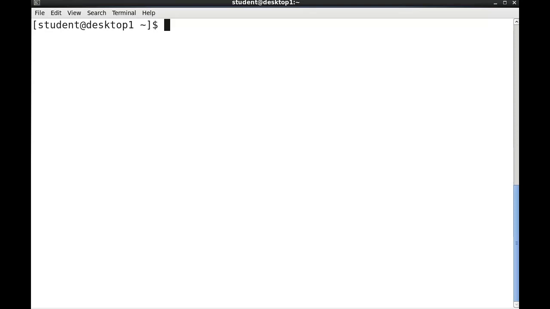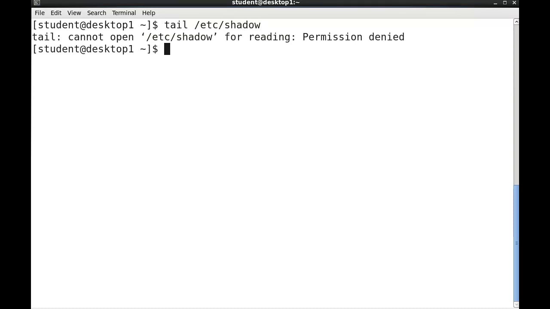In this section, we will discuss gaining superuser access. As an ordinary user, we are restricted as to what files we can view. For example, the /etc/shadow file is permission denied if we try to view its contents. In order to get permission, we would need to switch to a user that has permission to view this file. The root account is our superuser or administrator account who can view any file on the system.